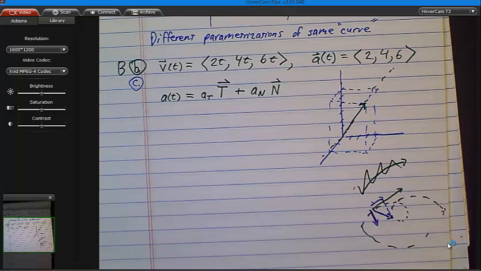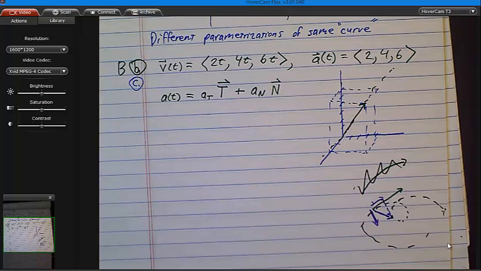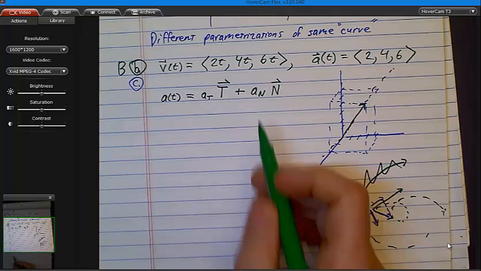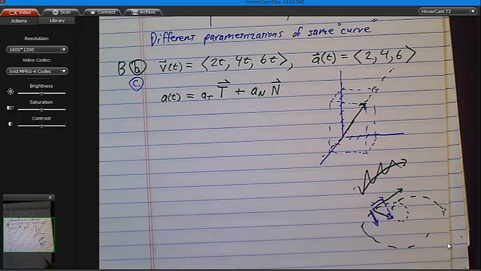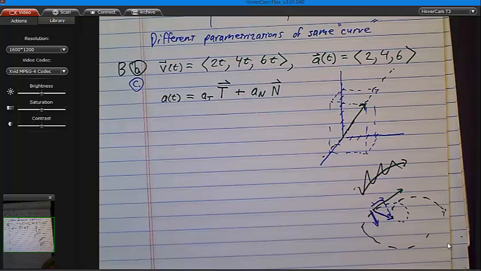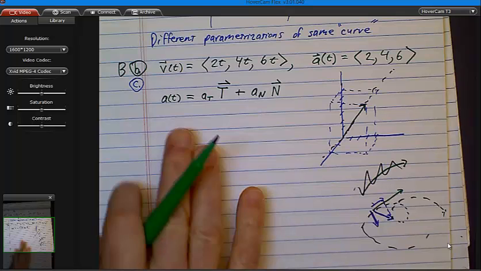And, of course, we can compute T and we can compute N. Actually, we should do that. When you compute T, it's a unit vector moving along the same way as the velocity. When you compute N, it's a unit vector also. The centripetal acceleration would be the normal component when you swing in a circular arc. Absolutely. And the tangential acceleration, right? I guess you may not even have it in your typical swinging of a circular arc in your physics class. Okay? So we'll see what happens here.